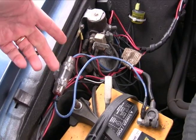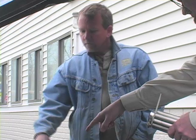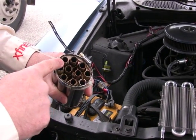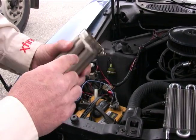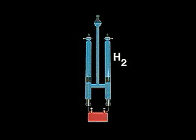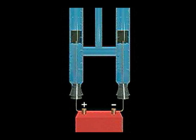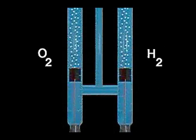Let me see if I've got this correct. You're taking electricity and pulsing it through a $3.50 switch, that comes through this set of wires here. The alternator comes into the bridge rectifier, and from the bridge rectifier it hits the positive and negative of these tubes. These tubes on the inside don't touch each other at all, but they're all tied together — each one of the inner tubes and each one of the outer tubes. The electricity going between the tubes is what actually breaks the molecules apart, and instead of having H2O we have HHO, which is an actual gas. The hydrogen fuel cell typically takes a fossil fuel and burns it in a non-combustible fashion, turning that into electricity. This is just taking water and turning it into hydrogen and oxygen.